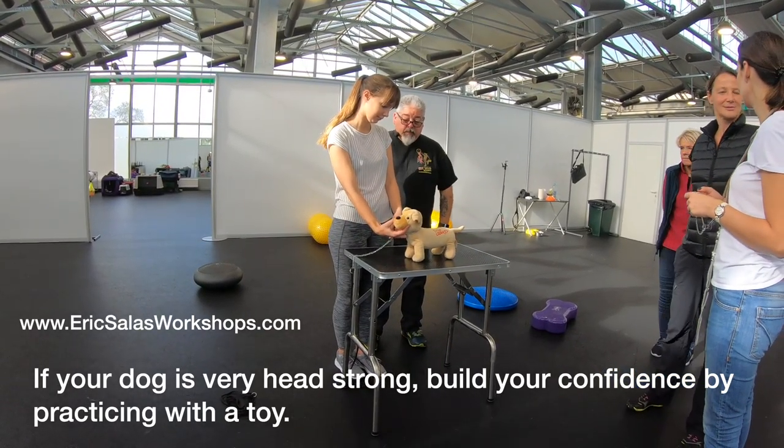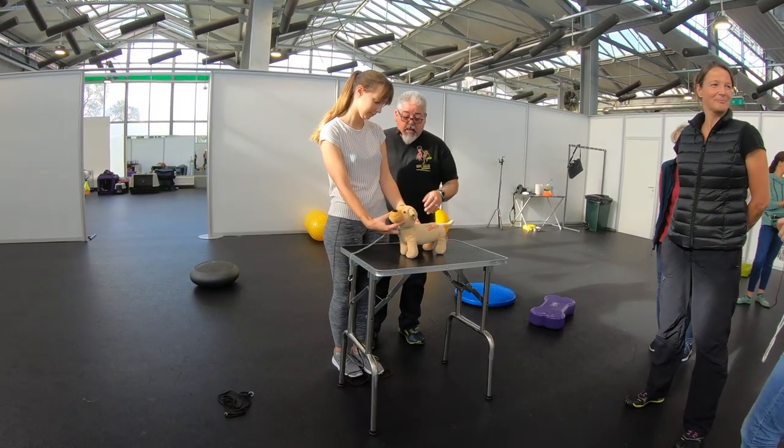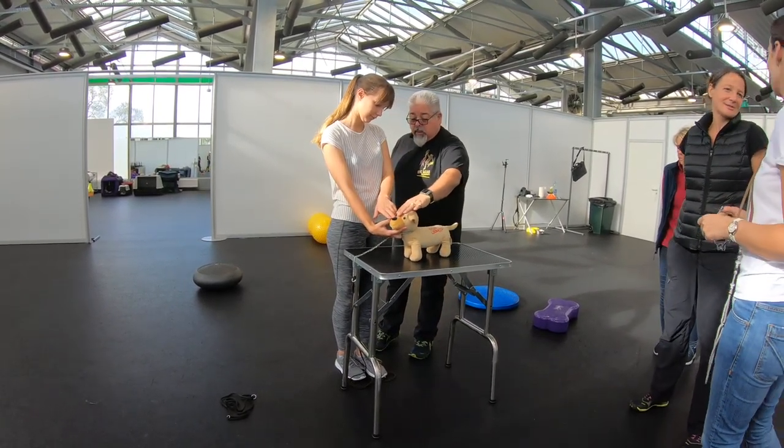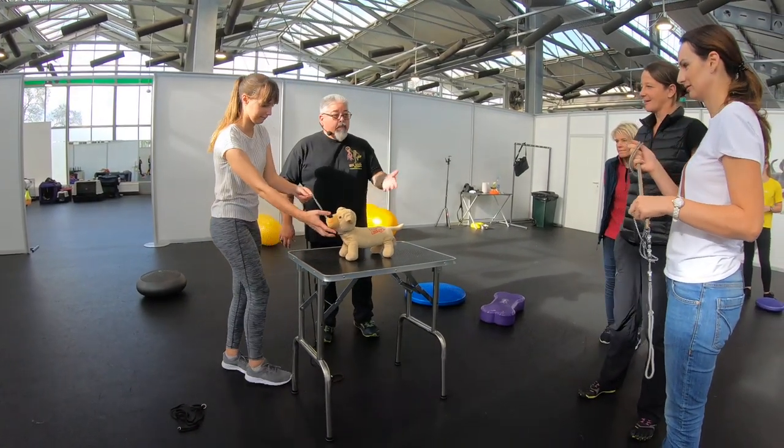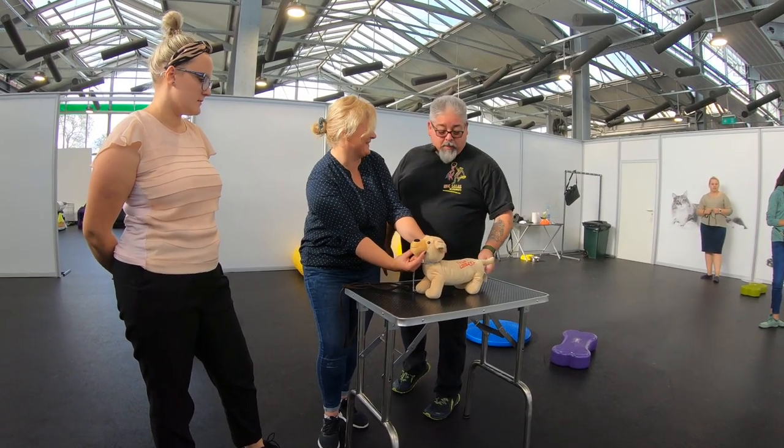Perfect. Yeah, that's just like that. And then you can use this hand to make this go down or help go side to side. Good job. Okay, next. Yeah. If you squeeze this too hard, then poop will come out.